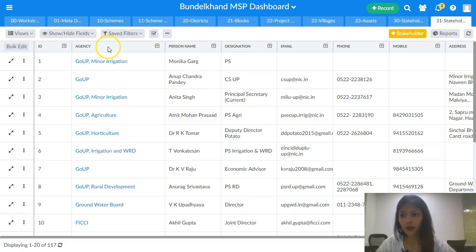For example, under stakeholder people we have the agency, the person who is responsible from that agency, the designation of the person, and the contact details.